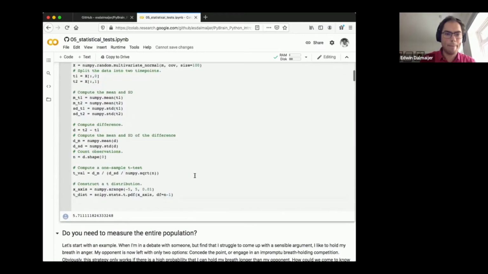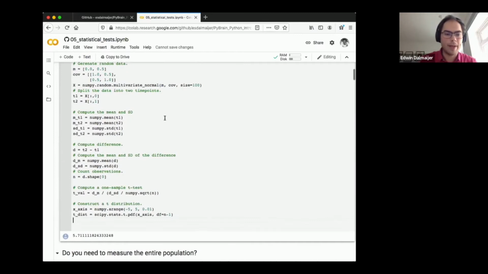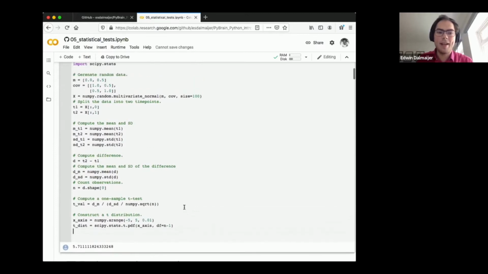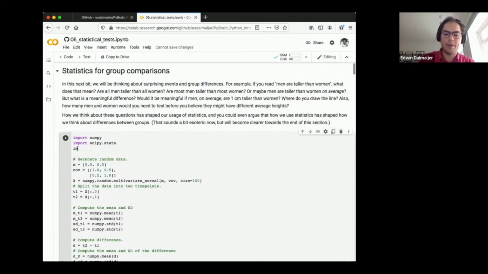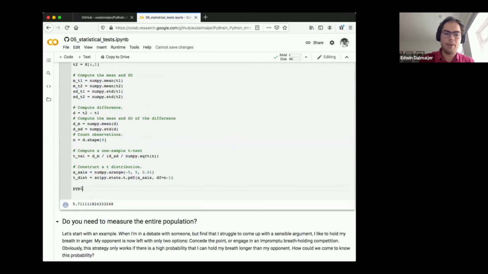There we go. Every time I run this, the multivariate normal is also rerun, which is why the values just jump up and down a bit. Anyway, I now have my t-distribution, and now I can use the matplotlib package I learned yesterday. I'm going to import that one as well, from matplotlib pyplot. We have the x-axis and the distribution, and I want to portray this as a single line. I can set the line width to 3, and I can set the color to green.